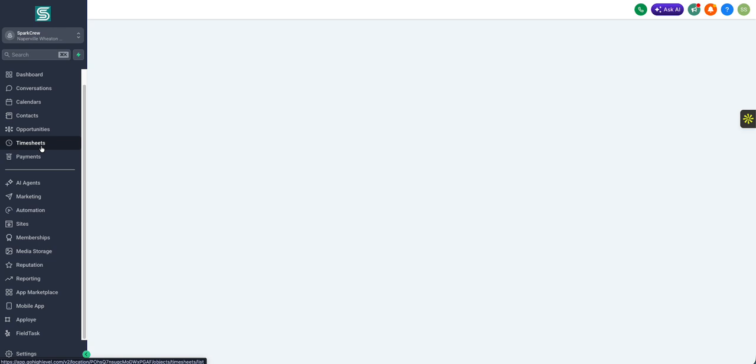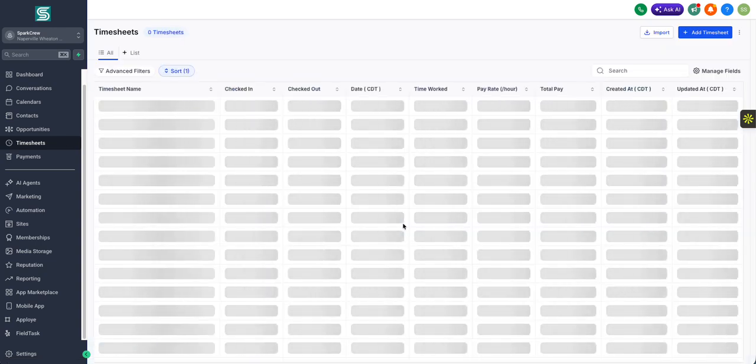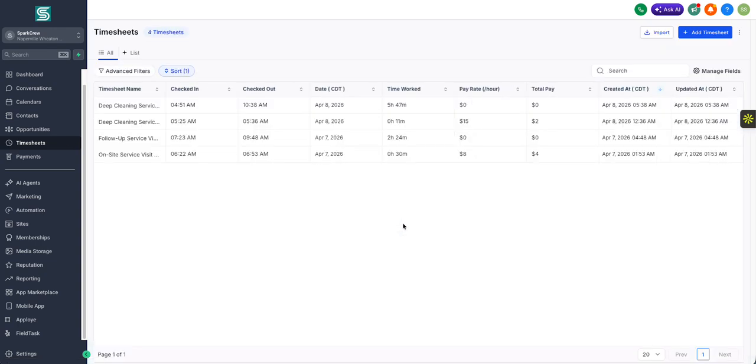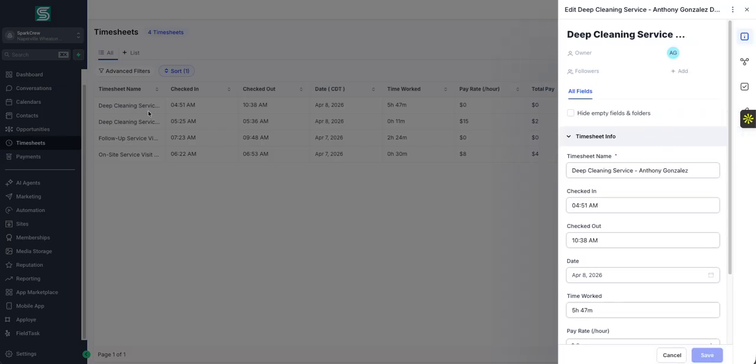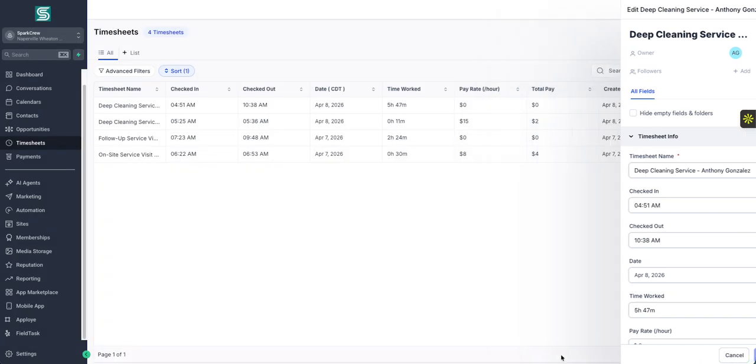those will be getting synced with HighLevel. And if you see over here, I just clicked on timesheet. So all the timesheets that were generated by the cleaning company or the home service business are getting synced here. And if you click over here, you can find all the details, like check-in and check-out time and everything. So basically you are getting everything inside HighLevel, from dispatching to tracking and route optimizing. So you can do it all inside HighLevel now.